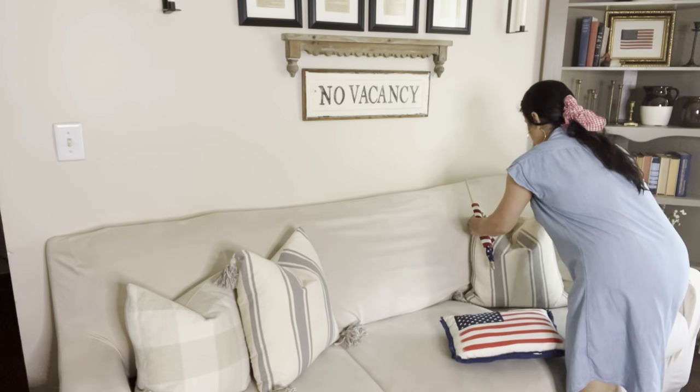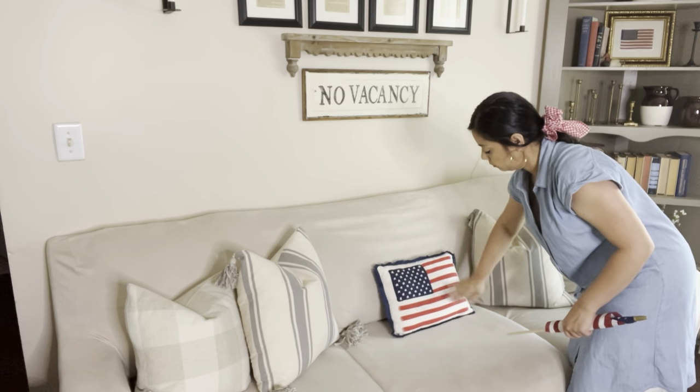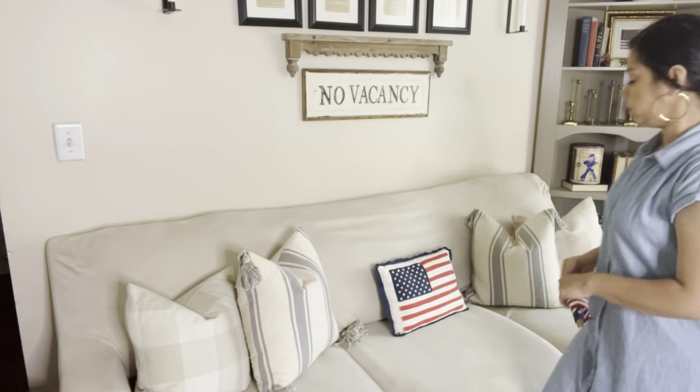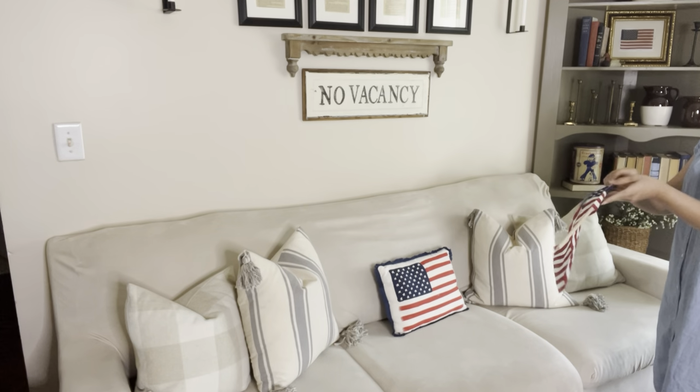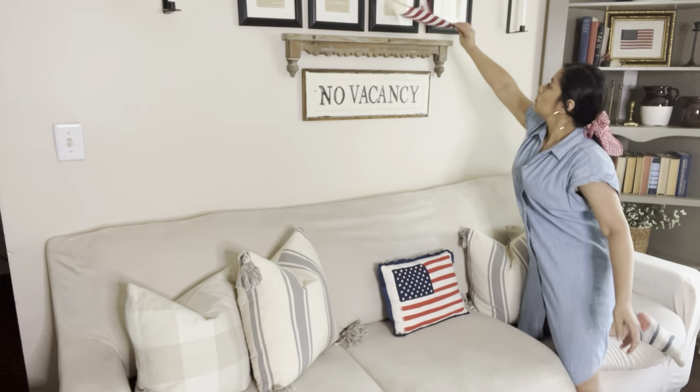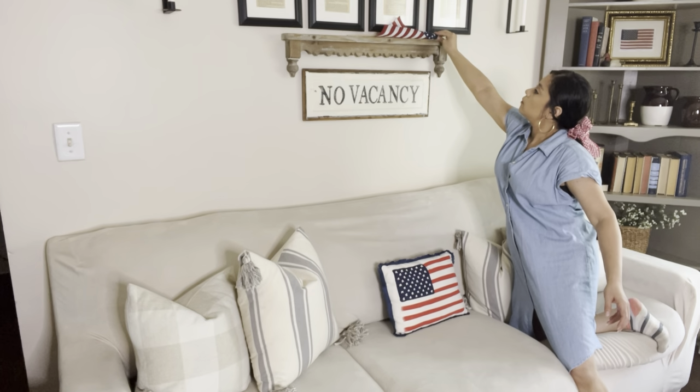To dress up my couch a little bit, I added this American flag little pillow that I got from Target's Dollar Spot a couple years ago, I think 3 or 4 years ago, and I just added it in the center. And then for just a little touch of something, I'm adding a flag on the shelf up here.